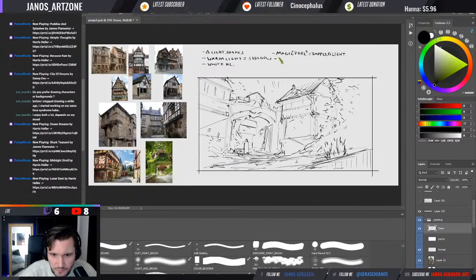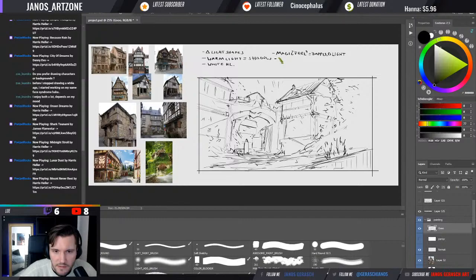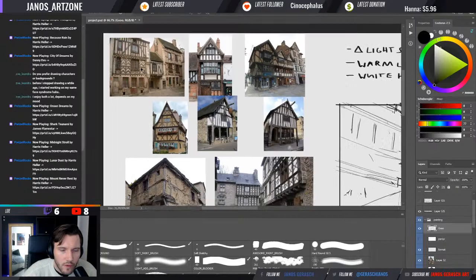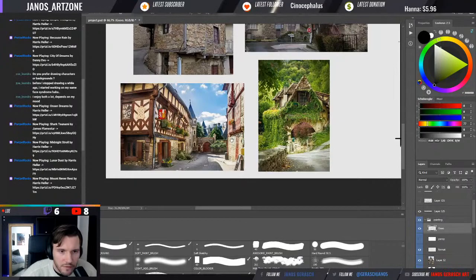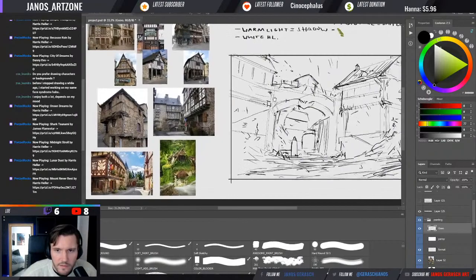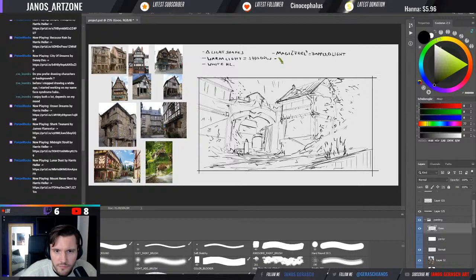And then when we do that, it's really just the application of our study, which is so much fun because you basically created some stuff out of your imagination. Maybe here's also some sort of, I don't want to say gate, because they had those walkways here. Also the references are mixed, some of them are from France and some of them are from the UK. They had subtle differences in the way they built the houses, but that doesn't matter for now. Let me think, what can we add? So yeah, I would just spend the most time I can on the sketch, because the more interesting the sketch is, the better the end result is.